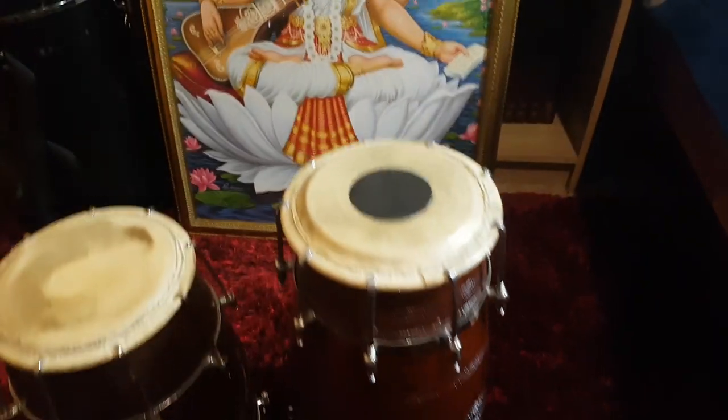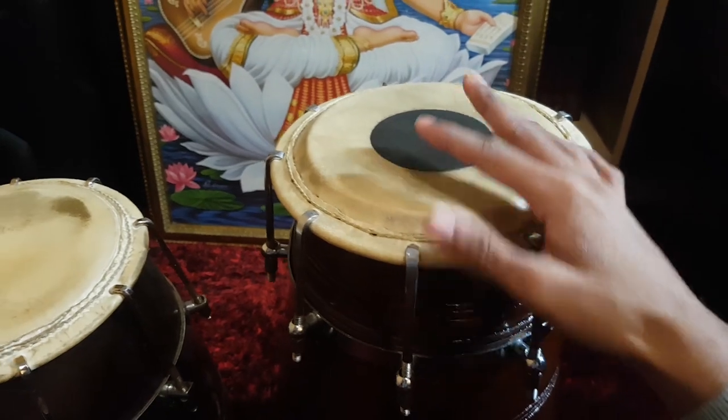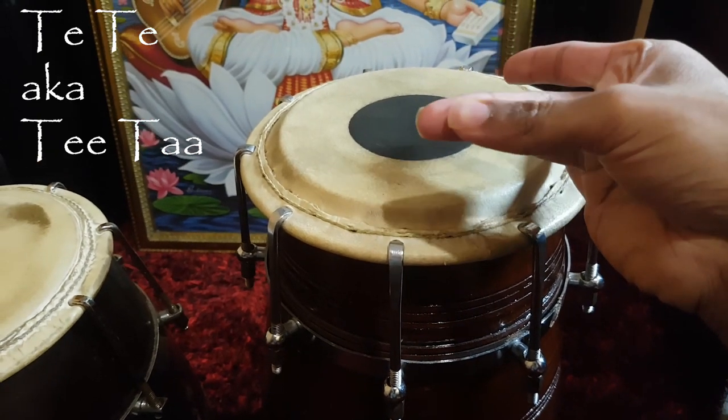Welcome back. Last lesson, we introduced two basic treble sounds, Ta and Din. In this lesson, we will learn two more. This is called Diti, also known as Dita. This is a flat treble sound played with your index and middle finger.